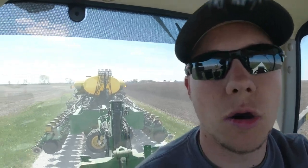We're heading now to a field up in Illinois, about a 112 acre field, and we're gonna start planting soybeans for the first time this year. We actually are gonna have two rigs rolling today. I'm gonna be in the planter, planting some soybeans, then Andy is gonna be in the drill, and we're actually gonna drill some soybeans. We've got about three nice days worth of weather here, to where we can hopefully slam quite a bit of soybeans in the ground, get ahead of this rain a little bit, and get some beans in the ground in April. We hardly had any beans in May last year, and zero the year before. So it's time to get some crops in the ground. So let's get up to the field here. Here we go.